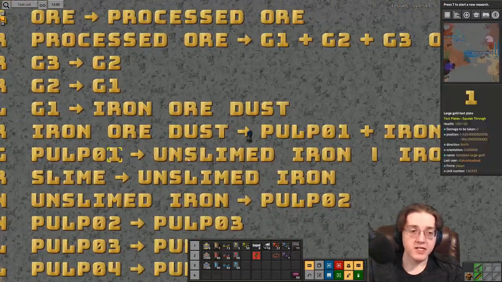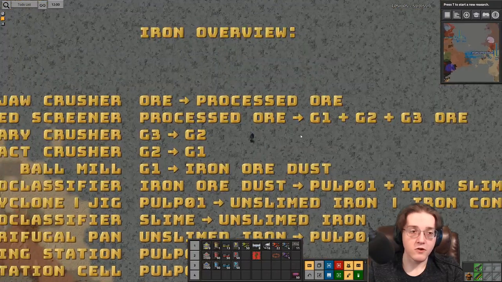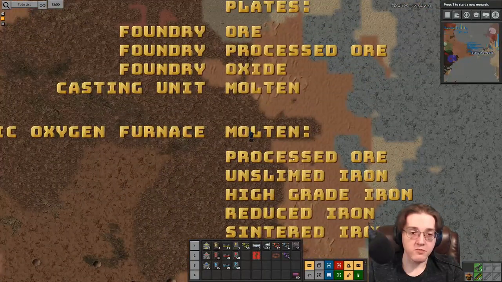Getting up to this point is incredibly important because it is a massive increase in efficiency over even making processed ore into molten, so over the previous step, which is processed ore into molten.